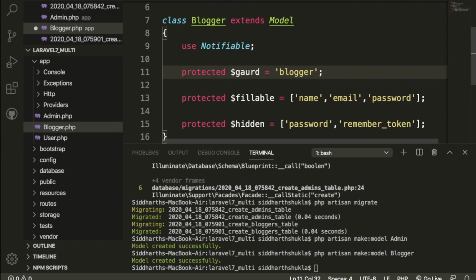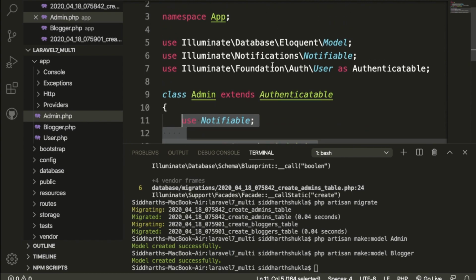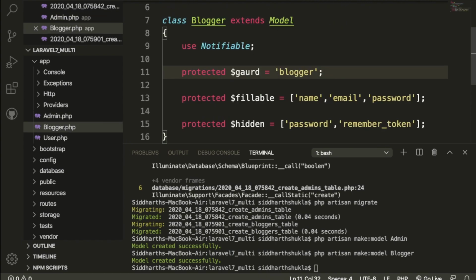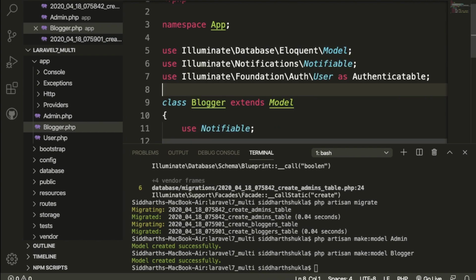Once we add Blogger, the same name, email, protected and remember token. This is also important. Now we need to use Authenticatable. Okay, so hope this is clear for you. Now this Blogger is authenticable.